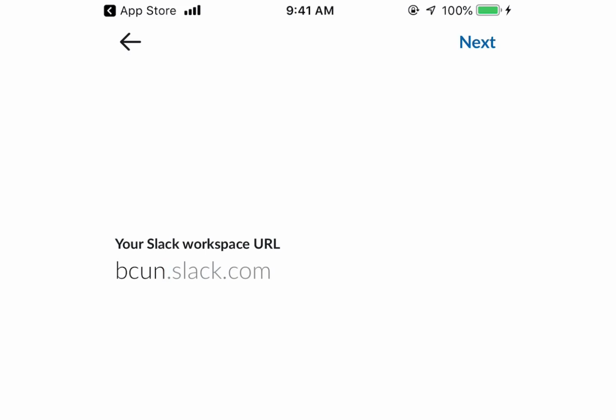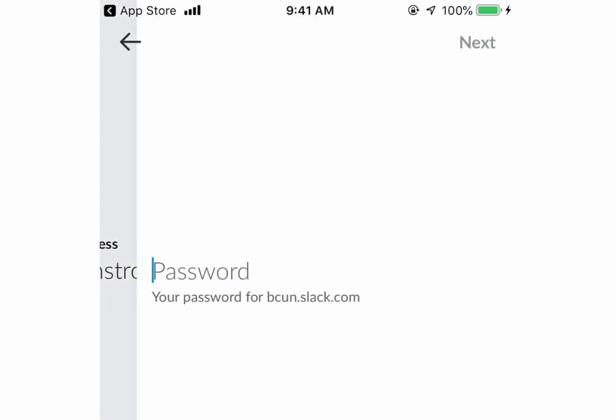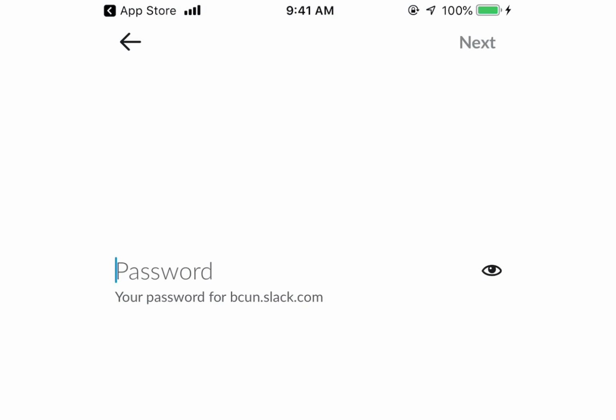So all we need is BCUN, like this. Click go, and then type in the email address that you've already used to confirm. Then type in your password, and it will automatically log you in.